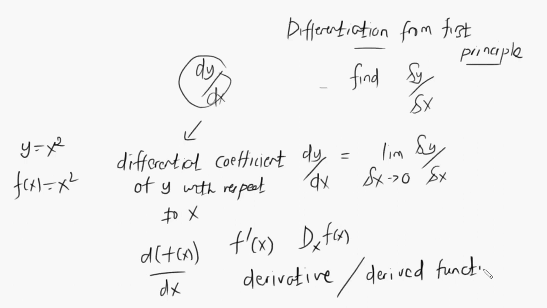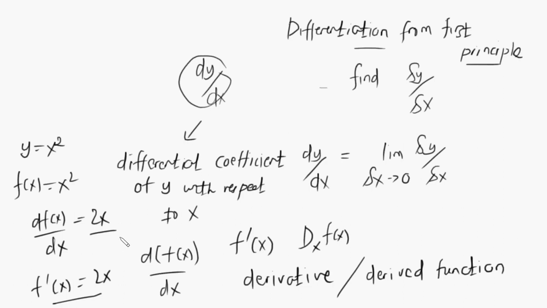All of these, plus differential coefficient, are terminologies that people of differentiation use interchangeably. For example, this function f(x) equals x squared, you can remember that we got d f(x)/dx, we got 2x. So 2x is the derivative of a function f(x) equals x squared with respect to x. And after writing this, you can also write f dash x equals 2x. So this here is the derived function.